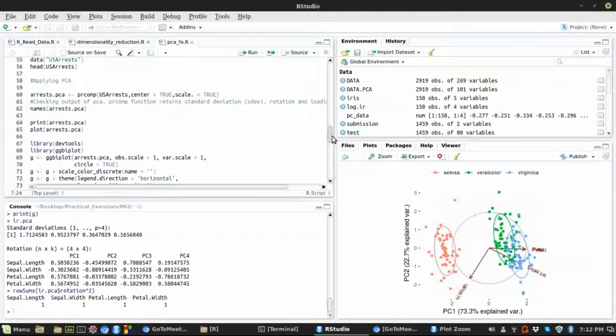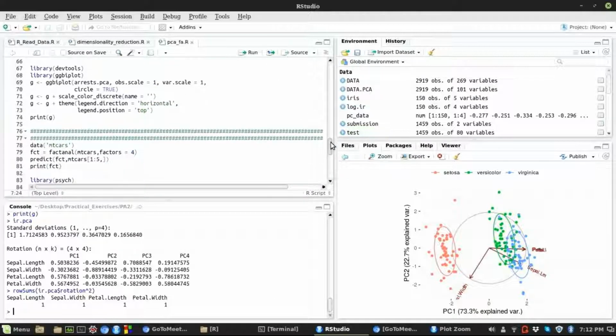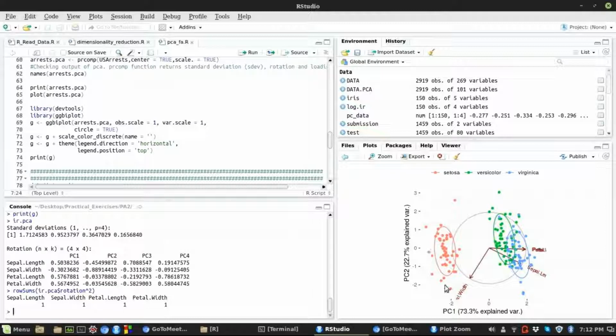Okay, so the coloring, just ignore the coloring. The coloring is just a matter of putting one color for different species, which we have not used in PCA. What they have done is simply split it by species to show that within PC1 and PC2 itself, you will be able to neatly divide out the species, right? You can easily use PC1 and PC2 itself to separate out at least this red color one. That is the purpose of showing that.